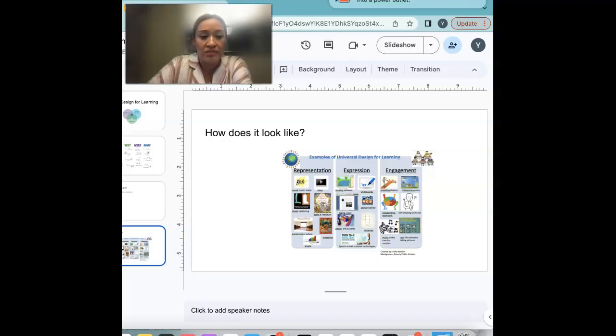Ways that I provide multiple means of action and expression is by providing my students with opportunities to present their work in a variety of forms. I allow them to have different ways of testing. For instance, they can present their testing orally, in writing, or in a presentation, like using PowerPoints or any other technology tools that they might like, or having multiple choice. This ensures that all students can be active participants in their most comfortable way of expressing their knowledge and understanding of the concept that they are learning.